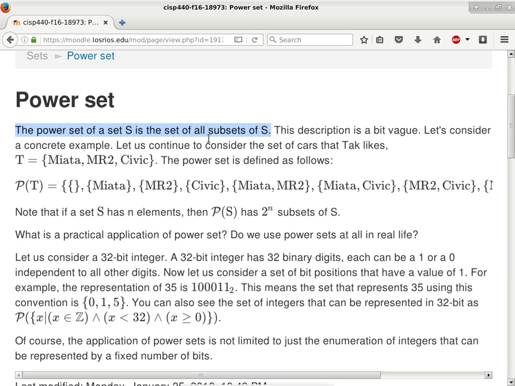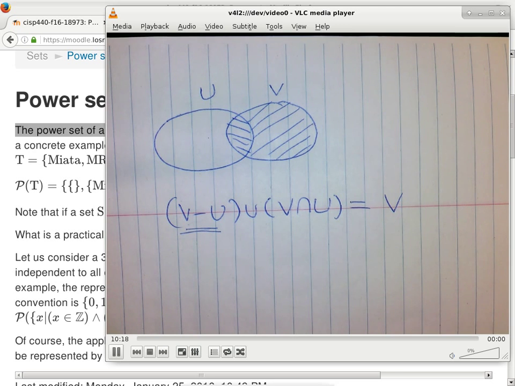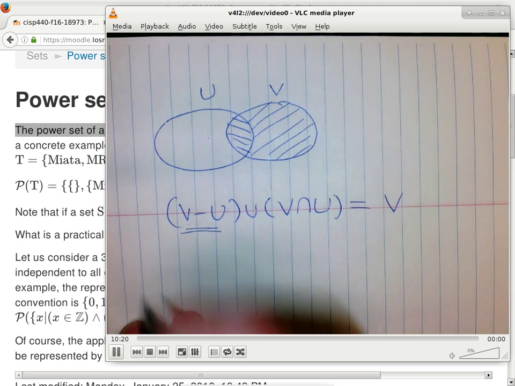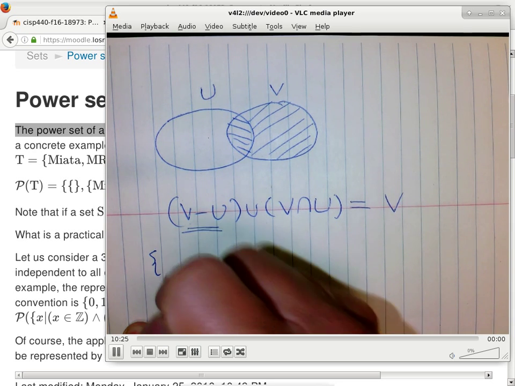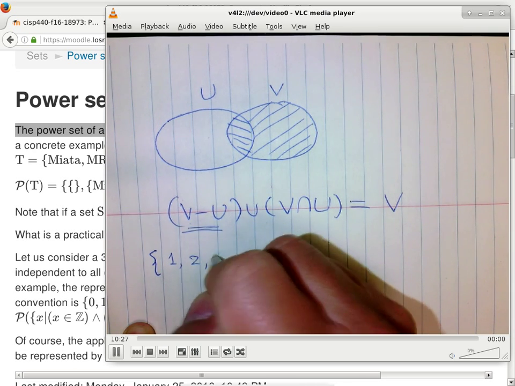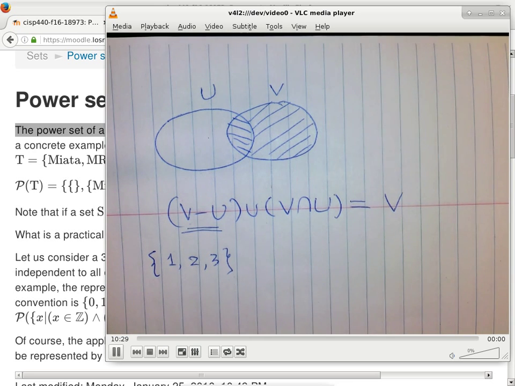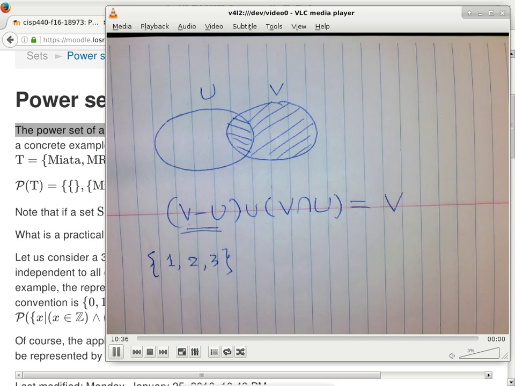The best way to do that is to use an illustration on a piece of paper. So let's say the set that we are dealing with has 3 elements, 1, 2, 3. So this is the set that we are considering. Now I'm asking you the question, what are the subsets of this particular set? In other words, what kind of set contains elements that are also in this particular set, but only from this particular set?